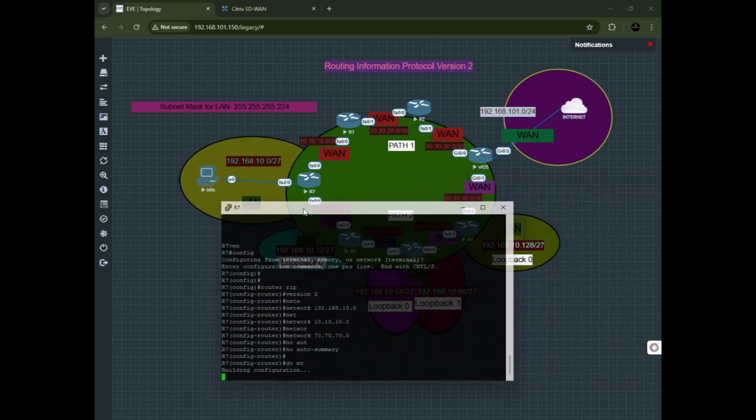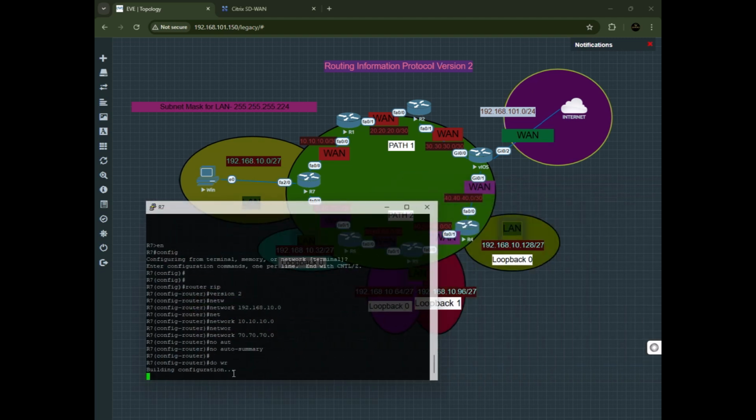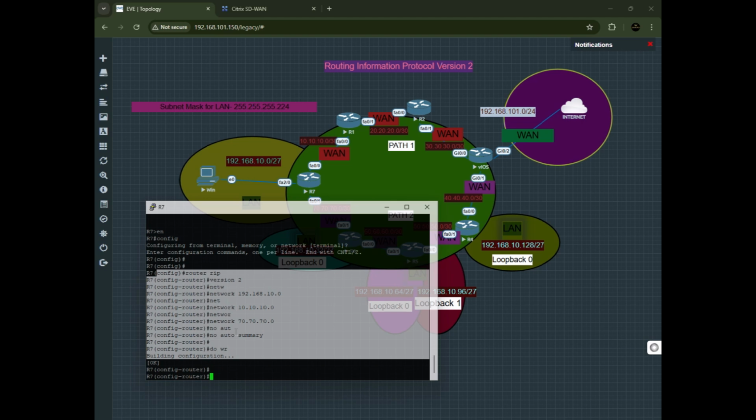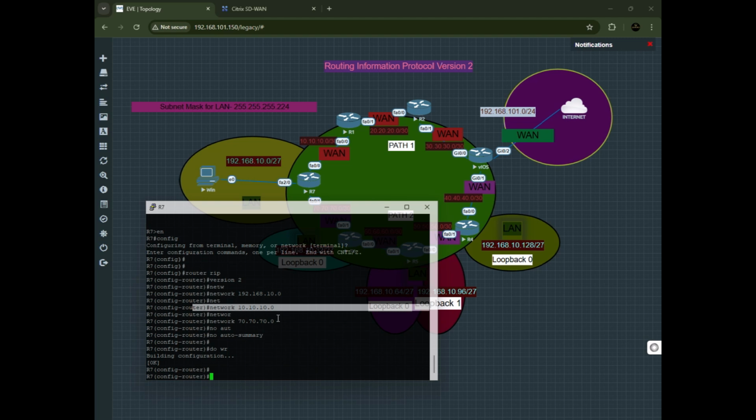Okay, I'll have to repeat the same format of this command in all of those routers. This is the basic way of configuring the Routing Information Protocol. Of course, in advanced setups, we can configure authentication on this Routing Information Protocol. But for now, we're not going to configure any advanced configuration on it.